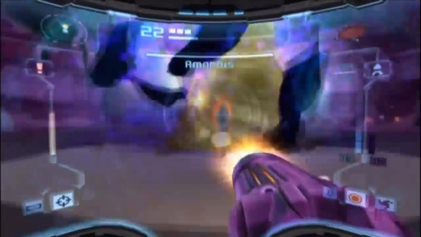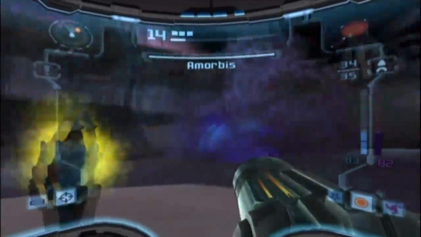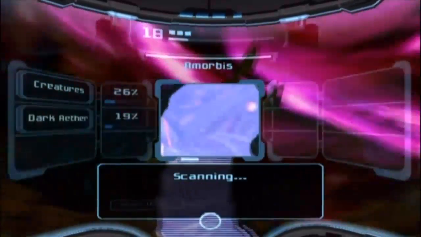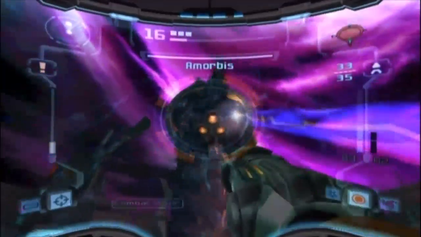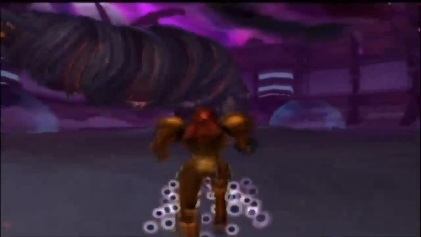This guy's making it really easy for me to hit him by pretty much coming out of the same hole every single time. And now this is the next form right here. Once you defeat one of the worms, he comes up like this and turns into Dark Amorbis, and now we gotta use our missiles. No, don't push that button.